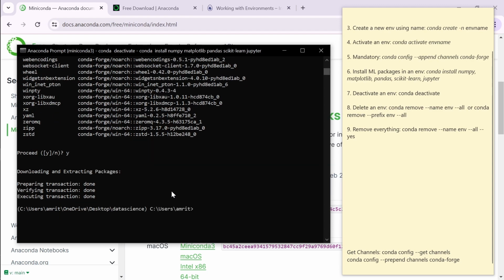As you can see, now everything has been done, and we can now start our Jupyter notebook. So let's type jupyter notebook, and it will start the Jupyter notebook in my browser.